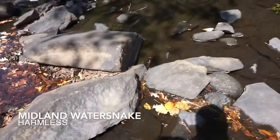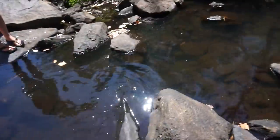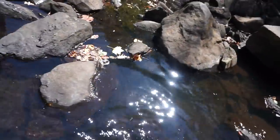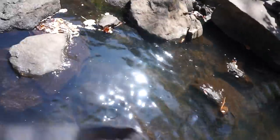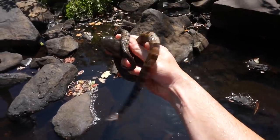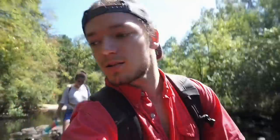Our first snake of the day! Got him — and another one! I need the double grab — got it. Stop, stop, stop! A loggerhead and a water snake. Going to let these guys go. Unsurprisingly, our first and only snake of the day so far was a water snake. We see lots of those here — obviously it's a creek in Georgia. Hopefully we'll be able to turn up something that's not a water snake eventually.